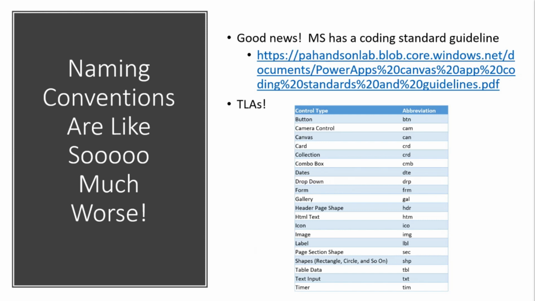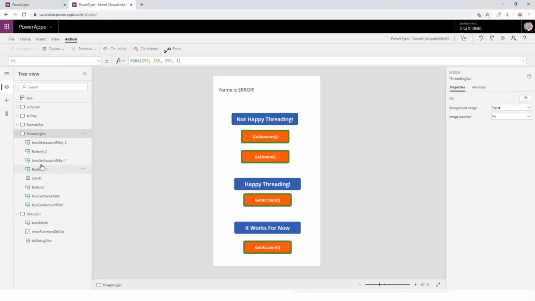For example, they always recommend putting screen in the name of the actual screen name. This is primarily for screen readers, in case someone can't see and wants to be able to have it read off the screen. So maybe that's something that doesn't apply to your work environment, maybe it's something you don't have to worry about, and so maybe you don't want to do it. But they give the reason why they do it that way.